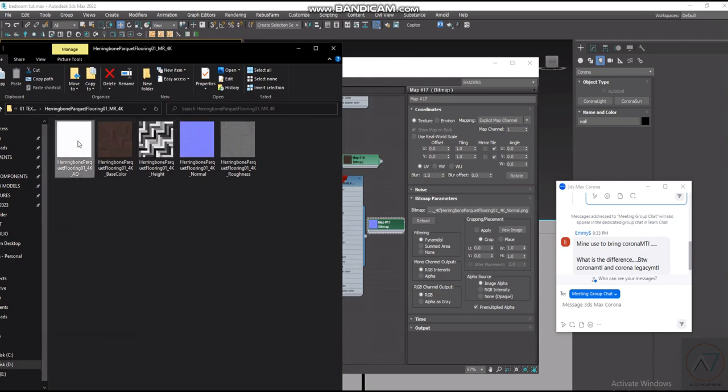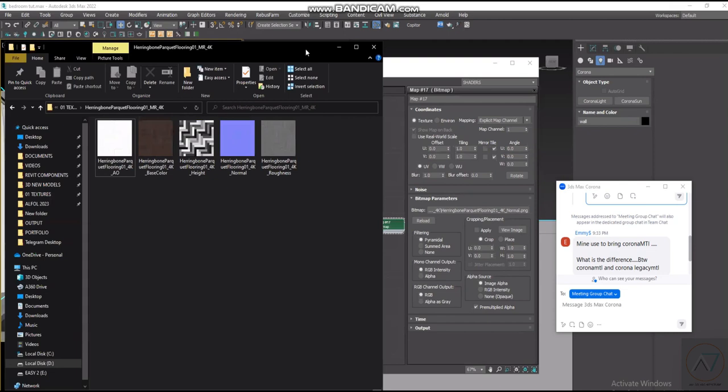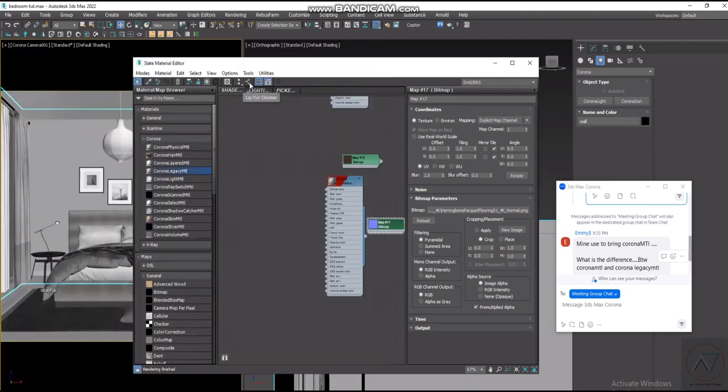So this is an AO material. I like importing AO. I'm using a newer version of Corona, which is Corona 9. I think starting from Corona 6 or 7, they separated Corona Physical, which is their new setting for Corona material.